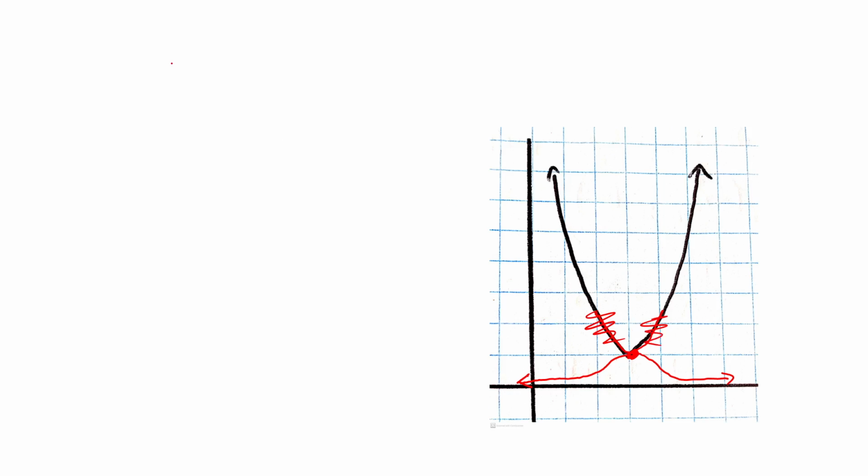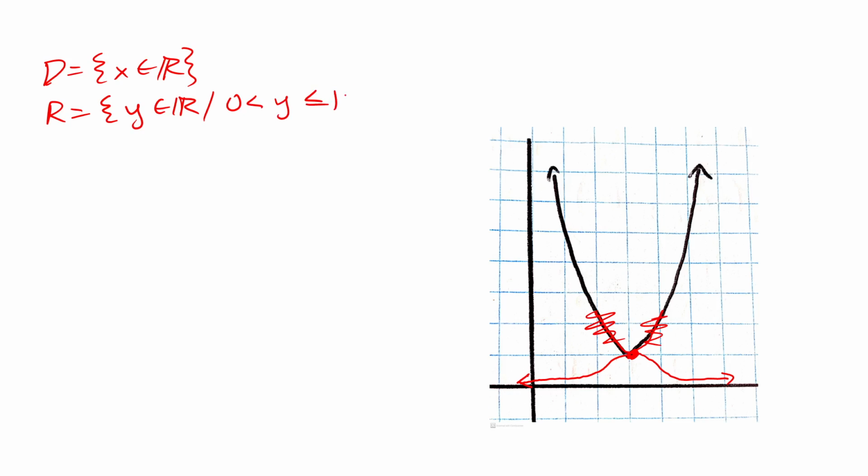And so we can say, by looking at that, the domain is the set of all real numbers, because all x values are defined there. The range is the set of all real numbers so long as that number is somewhere between 0 and 1. We can include 1 because the vertex does have a y value of 1, so 1 is a valid y coordinate, but 0 is not. There's no point with a y coordinate of 0.